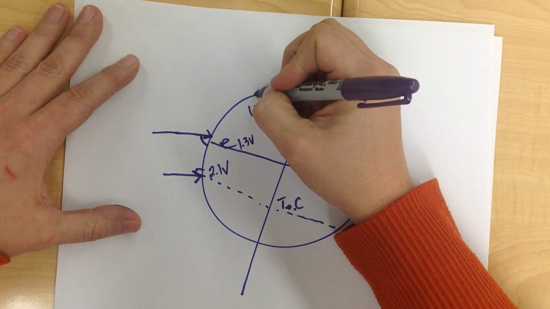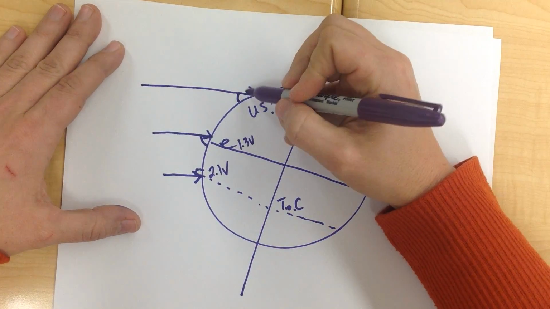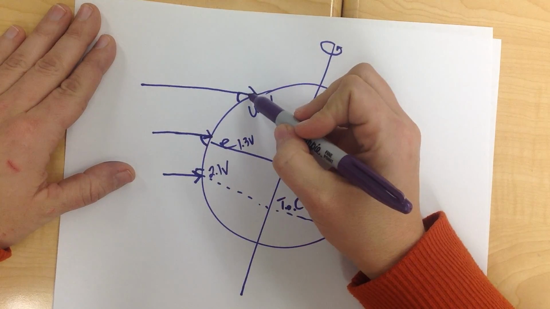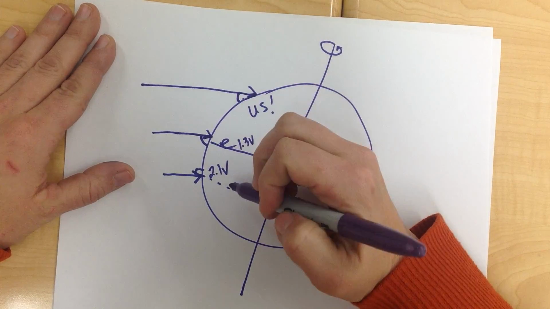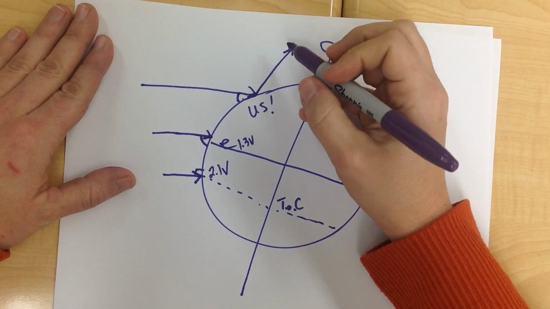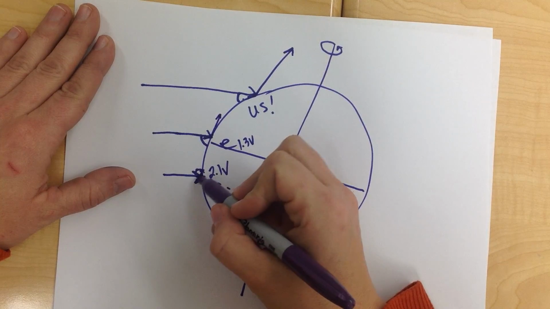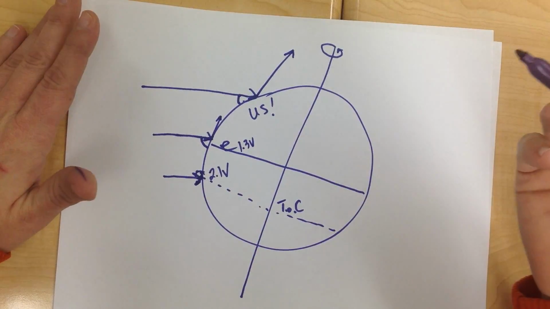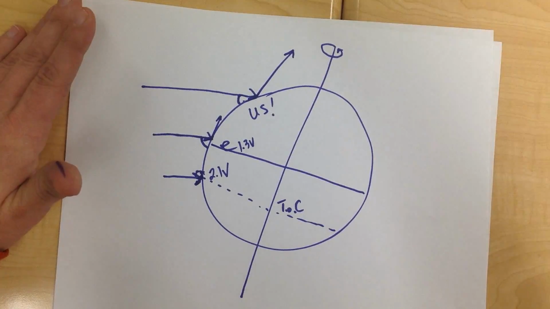Now, if we're up here, this is us, our angle is a much smaller acute angle than it is here. So we're going to get less intensity because that light is going to be spread over a larger area and more of an angle. When you have more of an angle, we also have more reflected light that bounces off. So here we might have a small amount of reflected light. Here we have a very small amount of reflected light. Actually, it's going to be bouncing off straight back towards the sun. But the angle of light is going to determine the intensity of light for a few reasons: one, it'll be over a smaller area, and two, there'll be less reflected light.